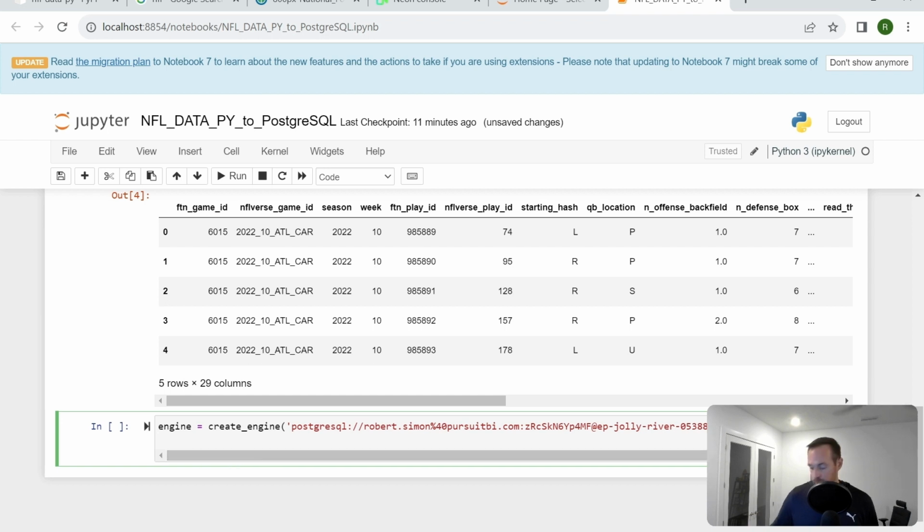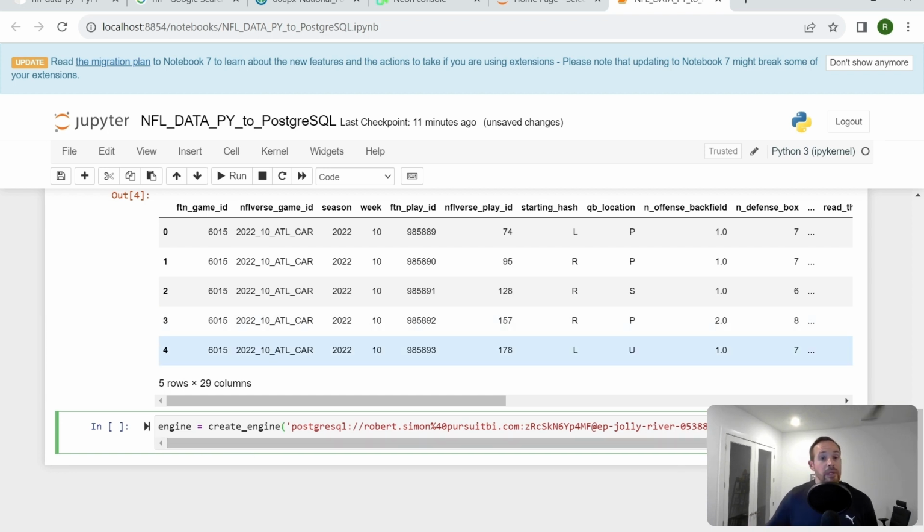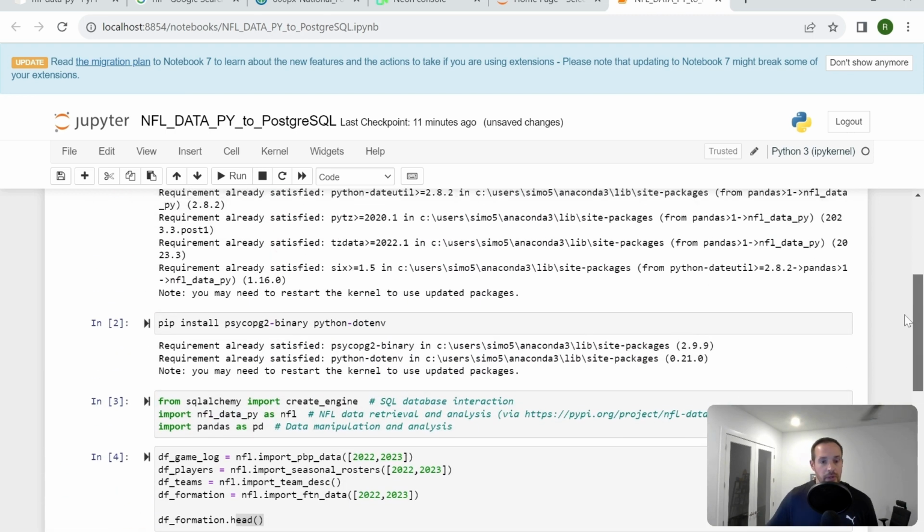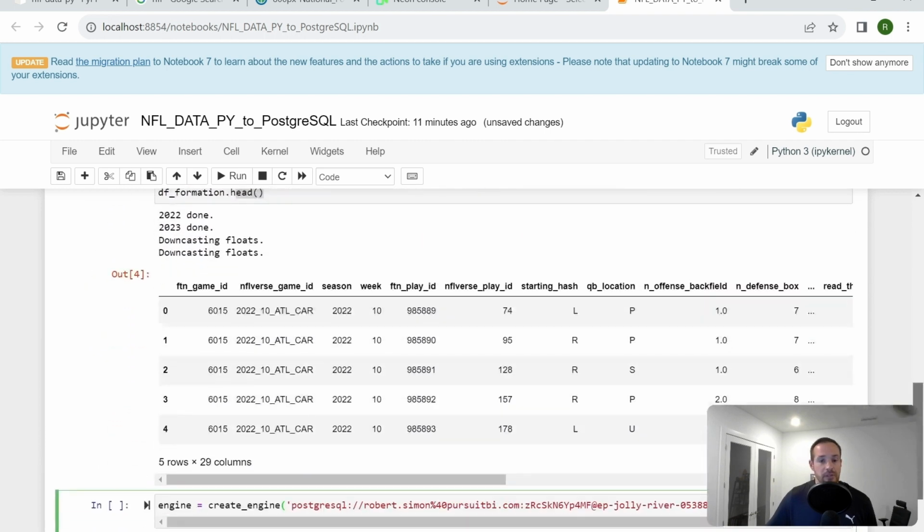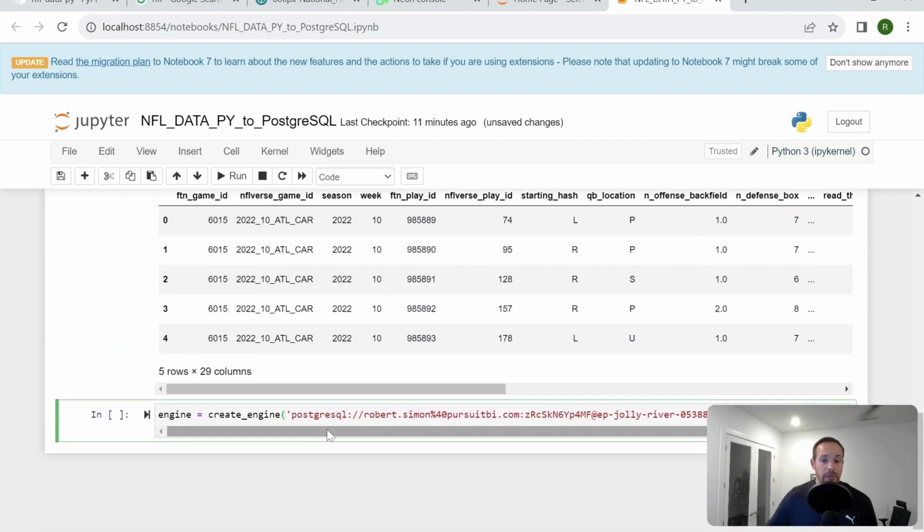It's very simple. So if you remember, we created a reference further up here to the SQLAlchemy package, and we have this create_engine function. So all the create_engine function is going to do is it's going to establish your connection. And with a Postgres database that is hosted in the cloud, your connection is just a URL essentially. So where do we get this URL? Easy. We go back to Neon.